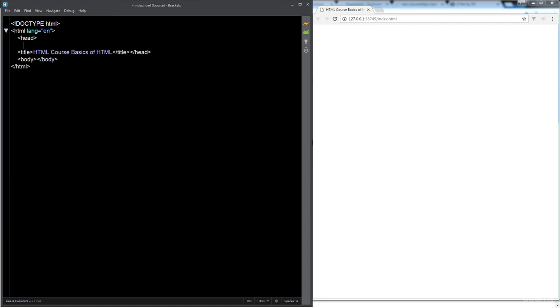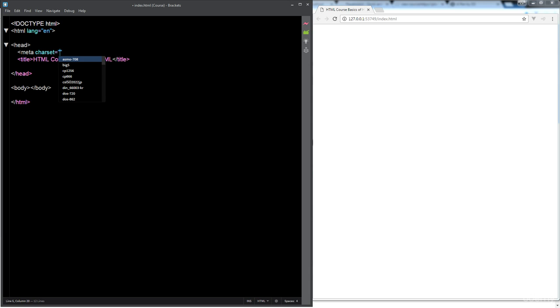So another thing that we also want to include within our head section is some additional meta information. This is where I'm going to place that up here, and we've already specified that it should be expecting the English language content. So we've got these other tags called meta tags, and this is where you can add additional guiding information for your web browser.